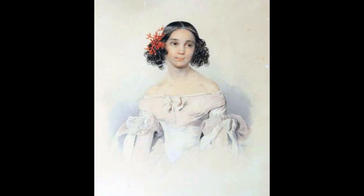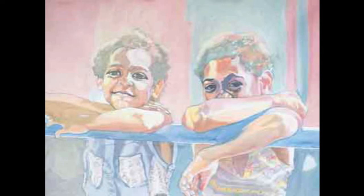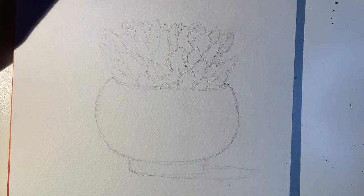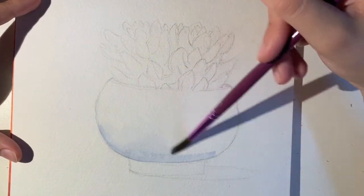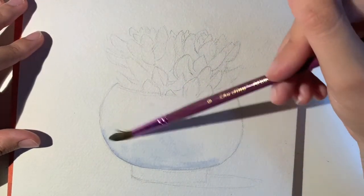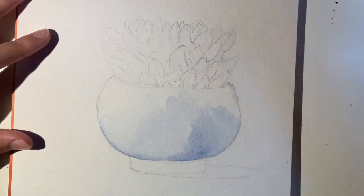Here are a few examples of underpaintings before there's any color on them. You can also add warmth to underpaintings, but today we're just going to be using blues and grays for cool shadows. For this project you're going to be doing a small dainty object — I chose to do a little succulent in a pot. You're going to be doing a blue underpainting in all the cool shadows, meaning the shadows that are furthest away from the light source. The blue will be more intense on the spots farthest away from the light.